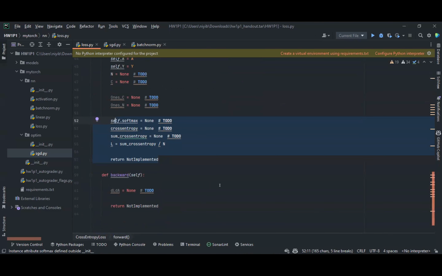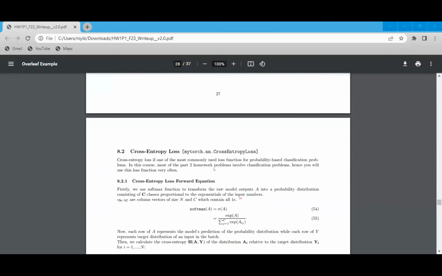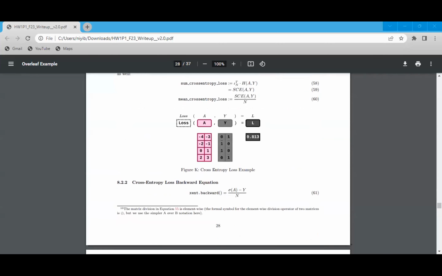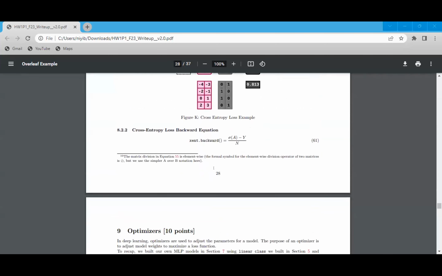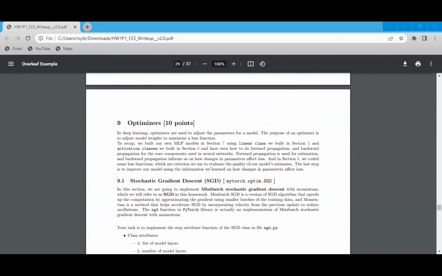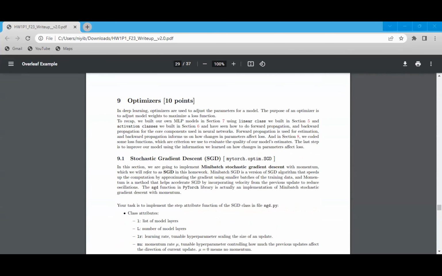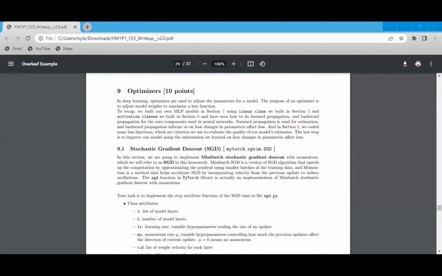The other part we need to implement is the optimizers. For this homework, for part one, we'll be implementing stochastic gradient descent, but you'll also have the chance to work with the other optimizers in the bonus part.